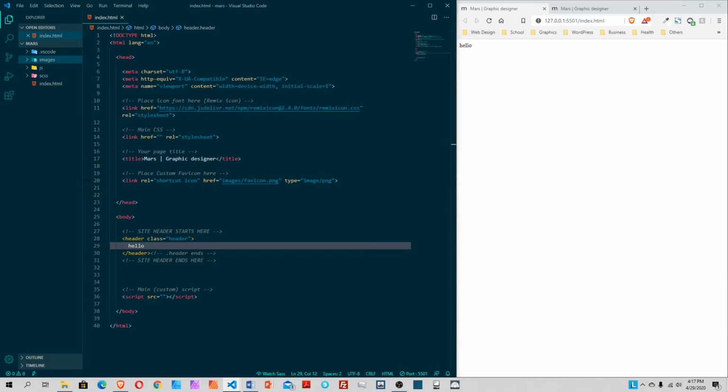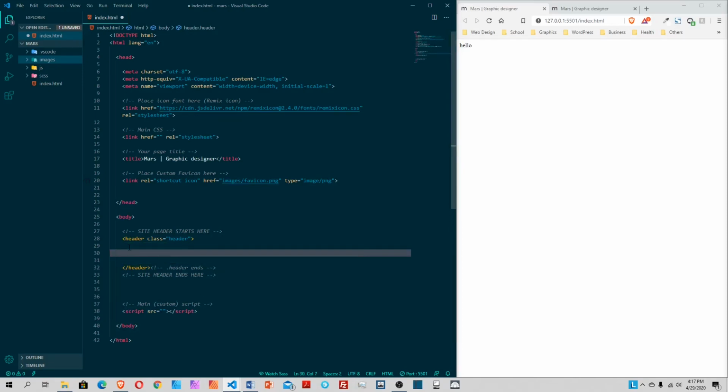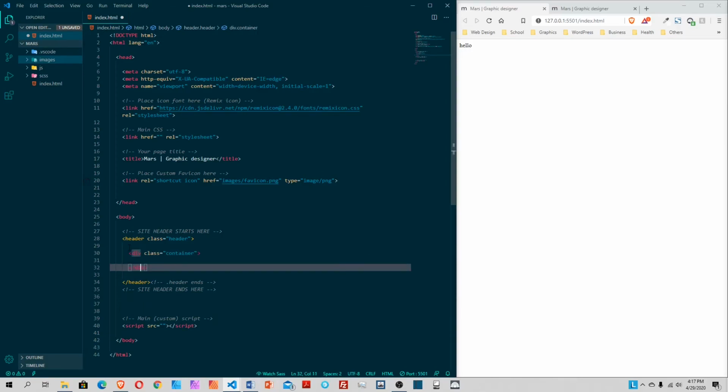Now let's go through our header. First I want to wrap our header items inside a container. So we create a container class, so .container, enter. Let me write a little comment to show where the container is ending.